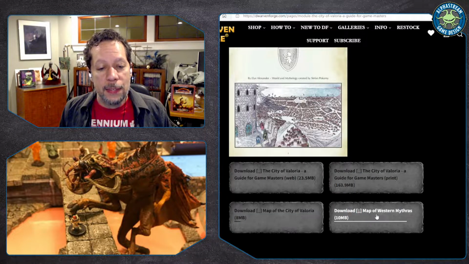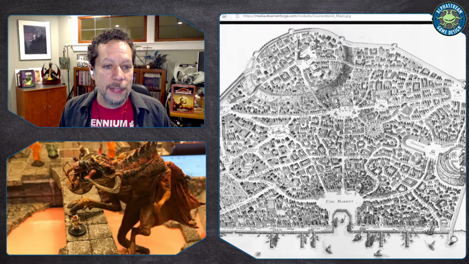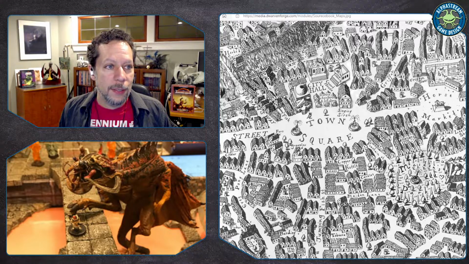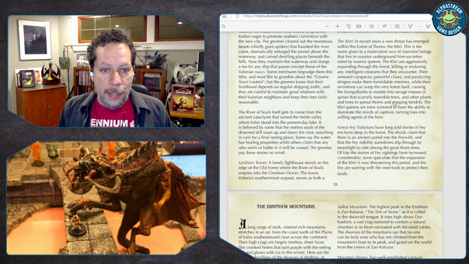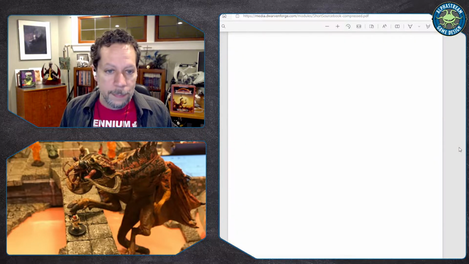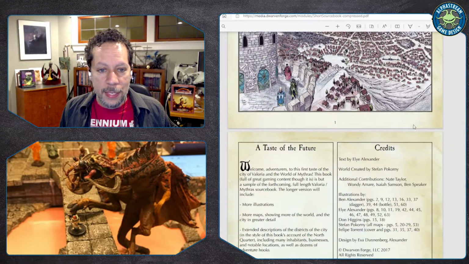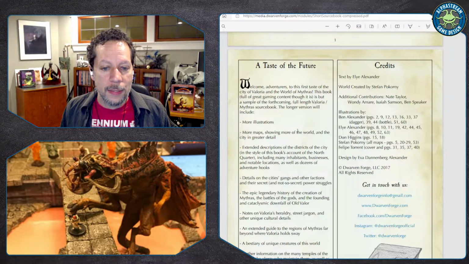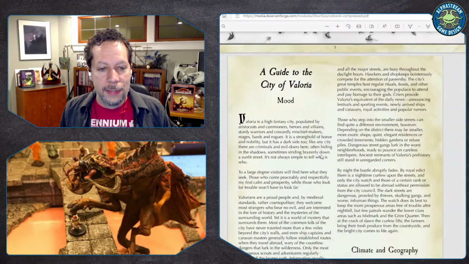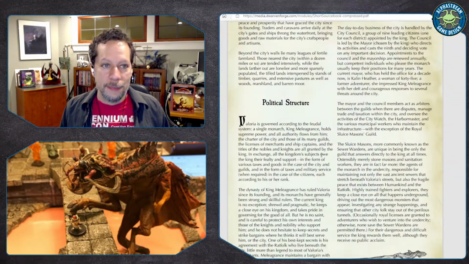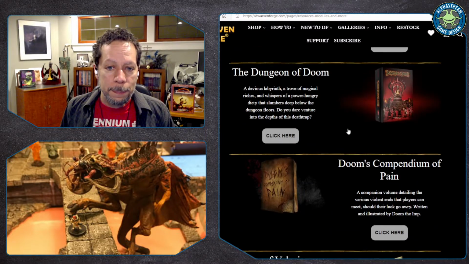Sometimes you have additional things like these maps that you can take a look at. So you can download the map of the city and look at all the details if you want to do that. We'll look very quickly at the city of Valoria. I was in here not too long ago taking a look at it. But if we start at the top, you can see everything that is involved here. And it's illustrated, it has all kinds of information on the city itself, just tons and tons of stuff that you can use. So that is the city of Valoria.